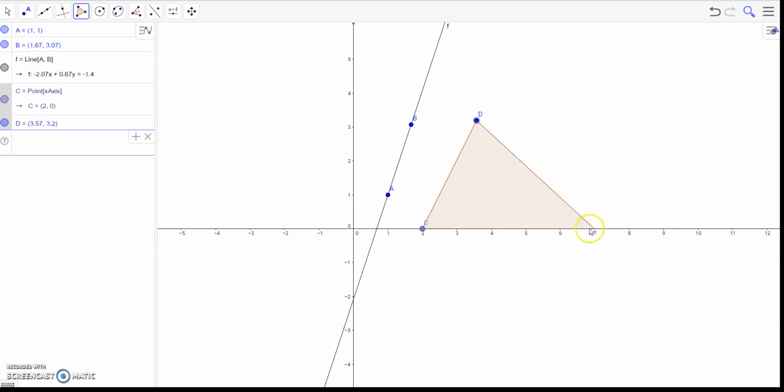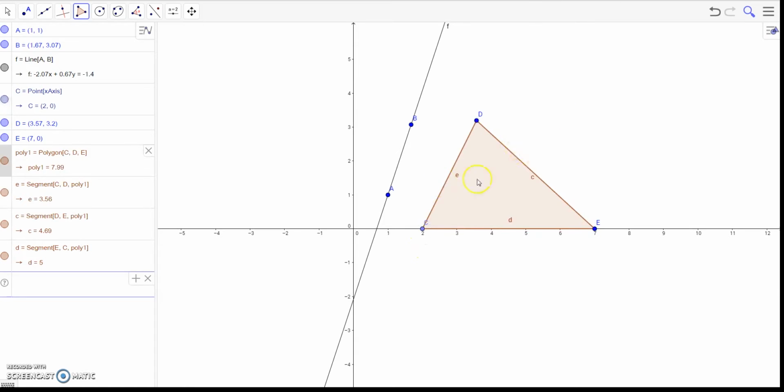That's not really a shape, so I'm gonna go 7, and there, then you can see you can make it into a square or anything else, but I'm just making a triangle. And there you have line E, C, and D, you have all your lines. And here you can make your own line.